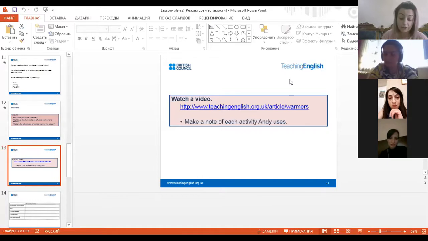But in the video, the teacher gives an instruction like change places if you're wearing yellow. And learners change places with each other. A learner who cannot find a partner to change places with is out. So we can use this warmer for teaching colors or numbers or anything. Yes?